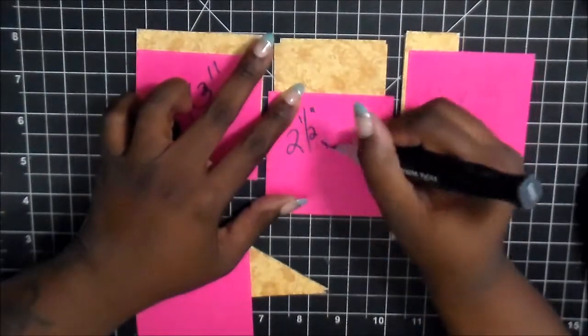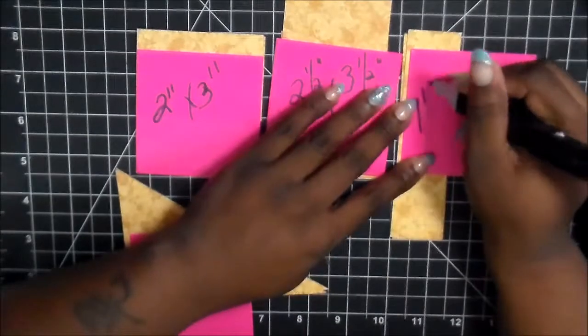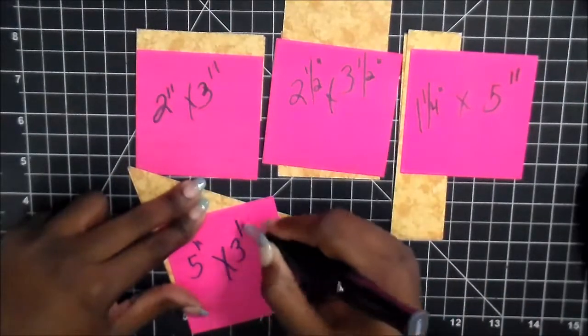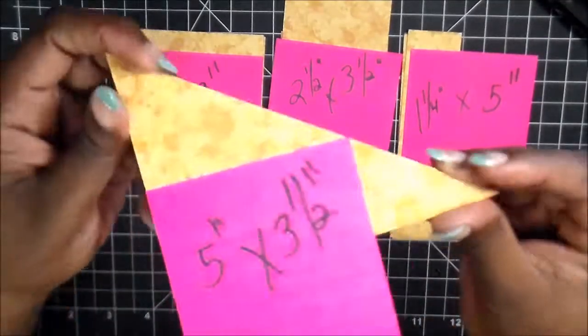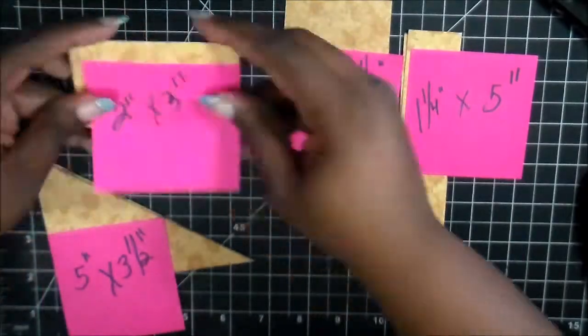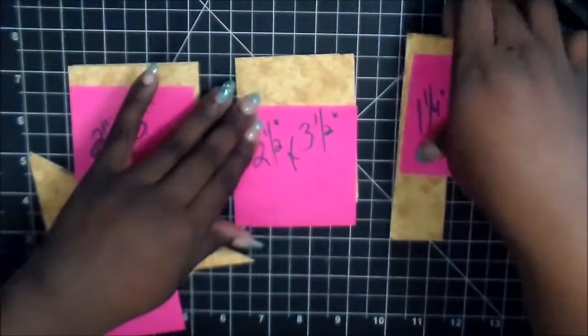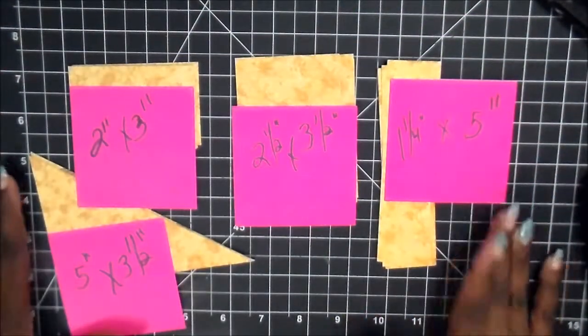Alright, so the first squares we did there, that was the 2 inch by 3 inch. You should have 4. That one is 2.5 by 3.5, 1.25 by 5, and then 5 by 3.5, which we cut on the diagonal. And I'm just showing you real close here the different sizes. Okay, and then you're going to set those aside.